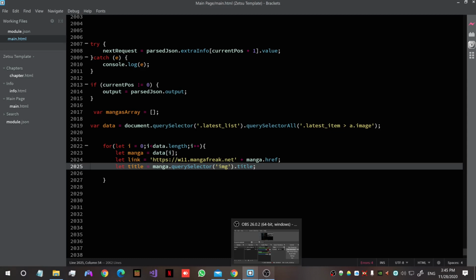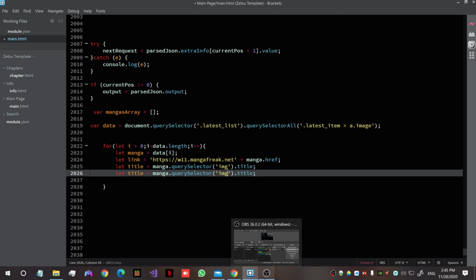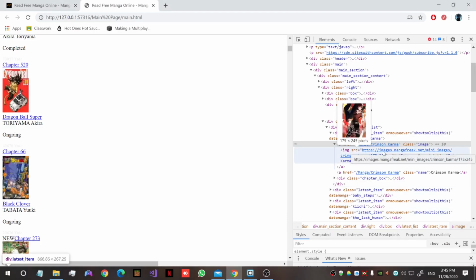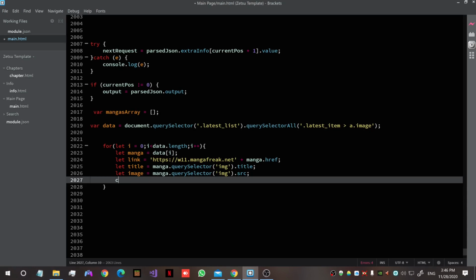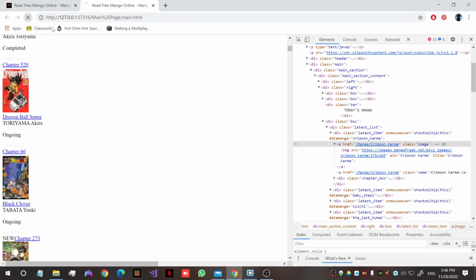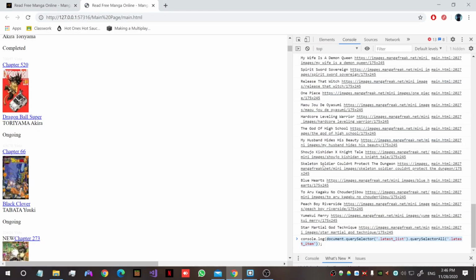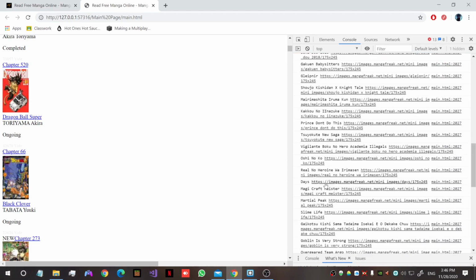There you go. And while we're at it, I'm also going to make a copy of this and change it to image, and over here we're just going to have the src. The src means the source, and the source is this address right here to get the image. If you want to confirm that it works, you can do console.log, and log the title and the image, and that's it. Then you just refresh, go to console, and look over here. It tells me the title, and then it gives me the image. You see, I got it for all of these.